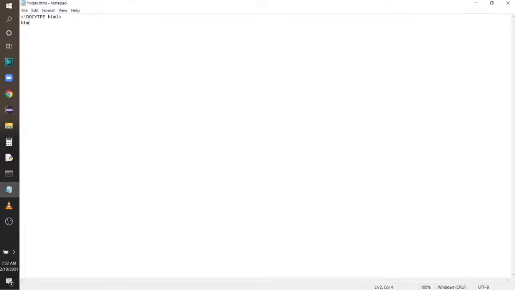So if you have no intent of working with HTML5, there's no need to type that. But it's very important in case you want all the new features that HTML has right now. So doctype html, okay? And then let's start.